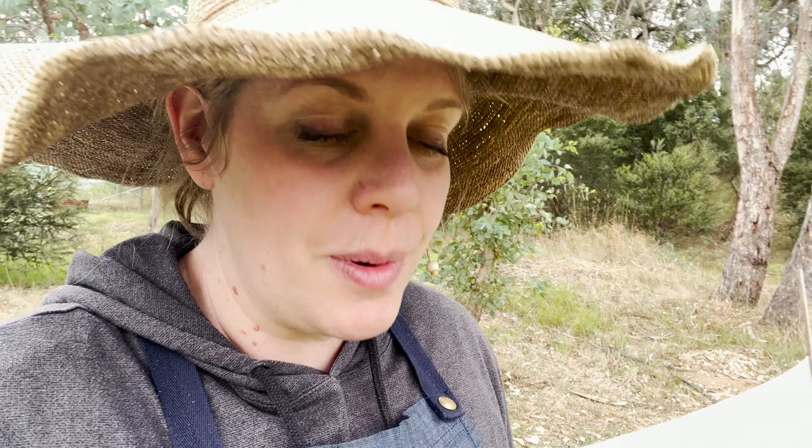I'm out here tagging dahlias, ready to dig them up in a couple of months. I'm taking a photo of the dahlia next to the label and then tagging each plant way down low. When we dig them up, we'll dig them up in clumps, cut the stems off, and just store them exactly like that. I'm also labelling that row I didn't know what anything was — going through anything that's got a flare, taking a photo with the description, and tagging it so I can remember what's what.